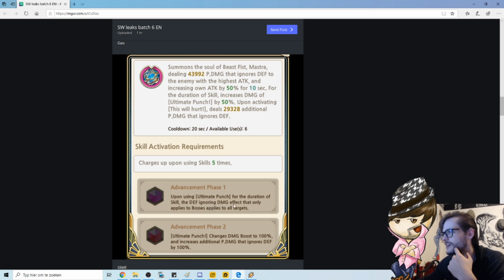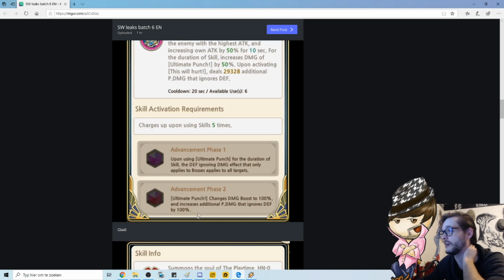The defense-ignoring damage effect that only applies to bosses applies to all targets. Wait, so if you've got AoEs or whatever, it will deal damage to everybody, not only bosses. I think that's the way to interpret this. Not quite sure. But okay, ignore defense and you get extra on AoE. For just an advancement phase 1, that sounds so bad. What the hell? Okay, let's move on.